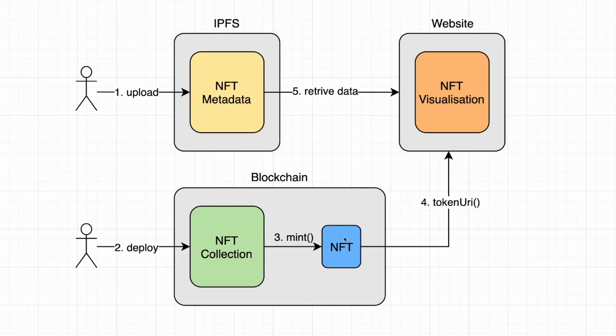Then once we've minted our NFT, our front-end website is going to call this token URI function from the blockchain, from our NFT. And that URI is going to be a URL for which it can actually retrieve data from IPFS. And that data is going to have the image and all the attributes about the NFT that our website can use to actually visualize the NFT. And it doesn't have to be our website. A service like OpenSea or Rarible will do the same thing. They will have to go and call the token URI function on your NFT, get the URL so that they can retrieve your data, and then they're going to visualize that for you.